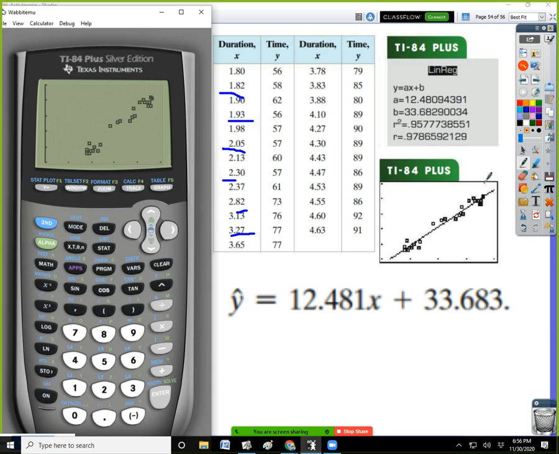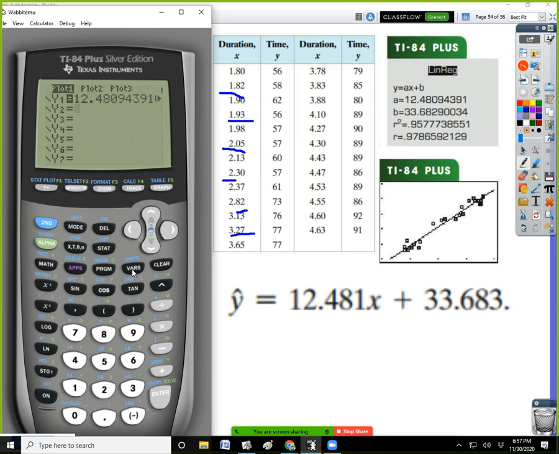Notice I've got the data. Now I want to put the line in. Go to Y equals. Are you writing this down? Yes. Go to Y equals. Then go to VARS, right down here, and go down to number 5, Statistics. We don't want any of those statistics. We want the equations. Number 1 is the regression equation that we just made.